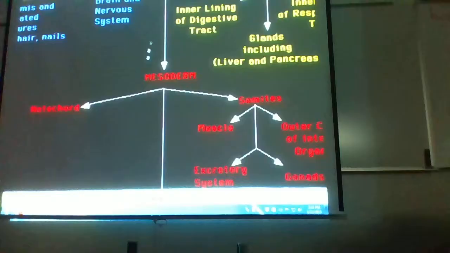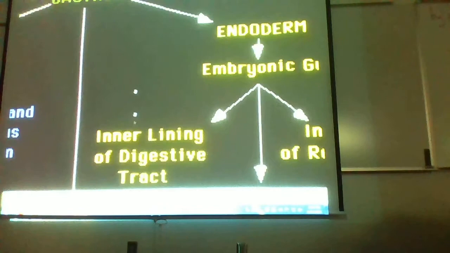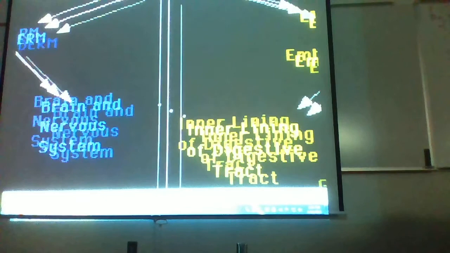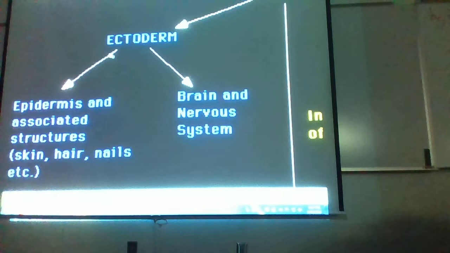All right, so, the top. Okay, zygote, right? Week one, blastula, blastocyst, pick a word you prefer. Implantation. I'm now week two, I'm now looking at my gastrulation or gastrula. And when I gastrulate, I'm going to make my ecto, endo and mesoderm. We make these layers that are going to form my body. These layers are going to crank out different tissues. So if you look at these things here, what tissues do you find in the brain? Nervous tissue. What tissues do you find on the outside of my body? The epidermis, which is a stratified squamous epithelium.